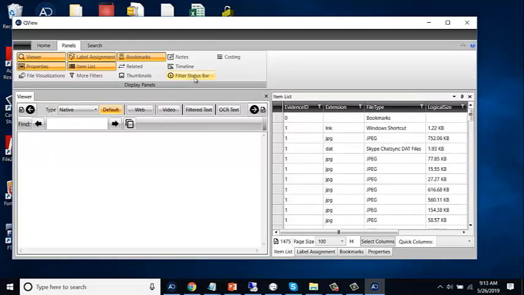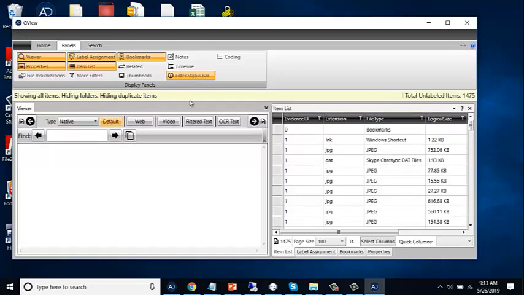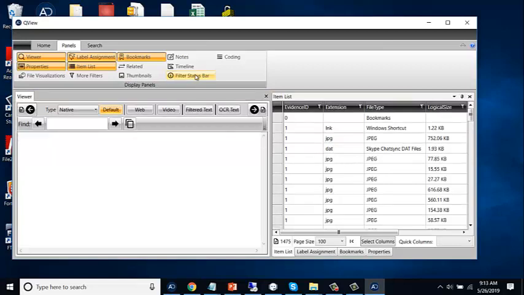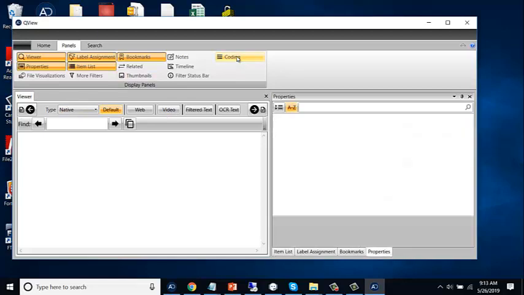So if we just click that off, that removes the filters that we could have applied over here. So I'll go back to the home screen and show you that. But if you don't want the filter bar, you can just click that and remove it. But those are the various components. You expose these things by clicking on them or clicking off of them if you want to get rid of them.